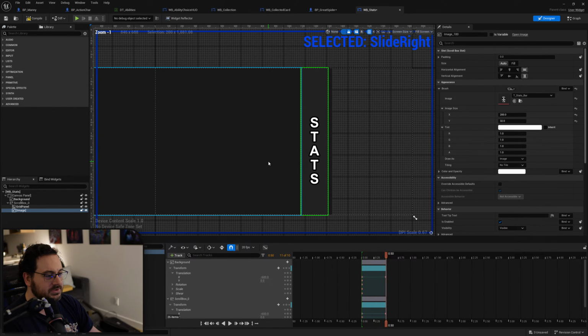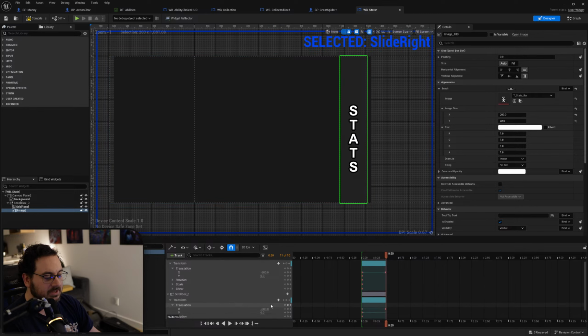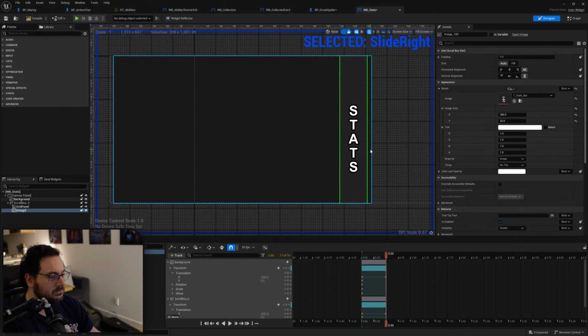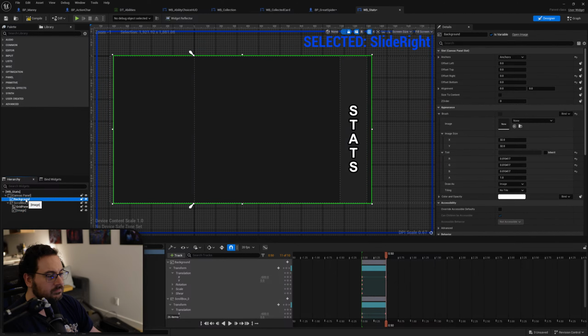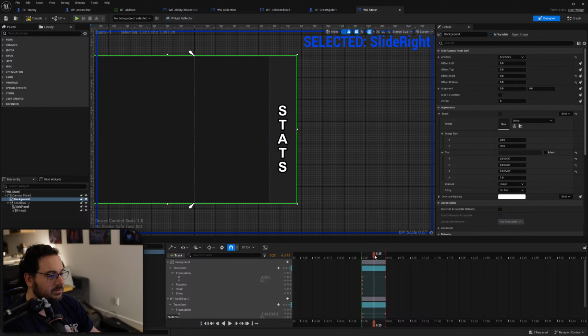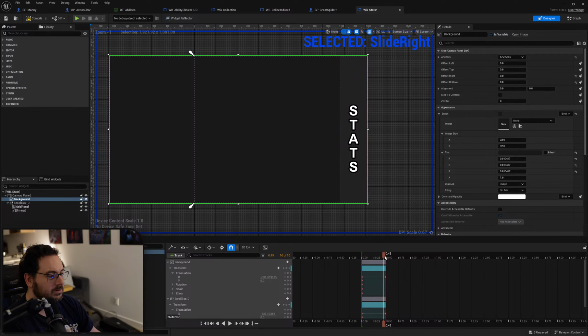Why is this slightly off? That's bizarre. They're both at minus 600. They're fine here. Fine here. Is there, are they off? Yeah, they're the same value here.